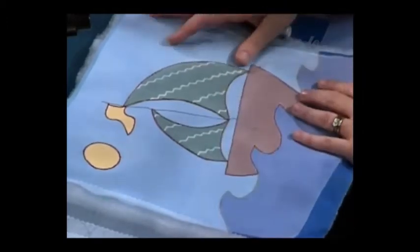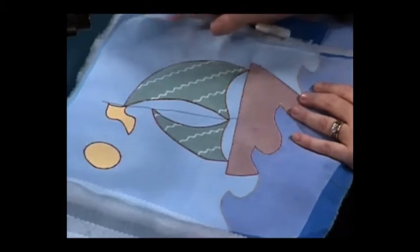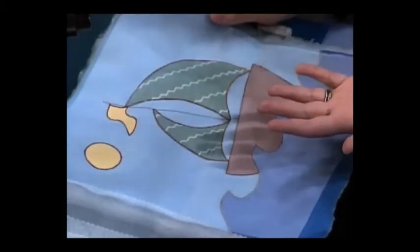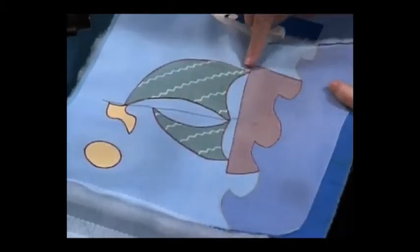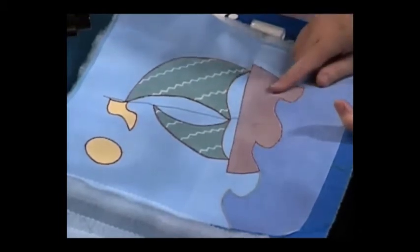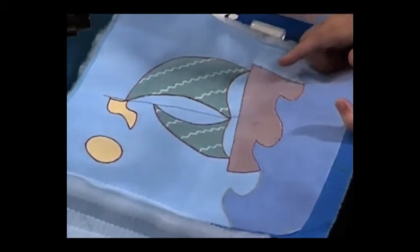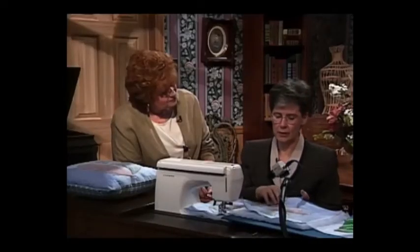One of the things I forgot to say was that on this design, it needed a sky. So I put the sky behind everything and then place the batting. Stitch around your design that you want to stand out. And on this design, it's only the boat, the sail, the little flag, and the sun. I didn't want it to stand out behind the sky or the water, so I only stitched there.